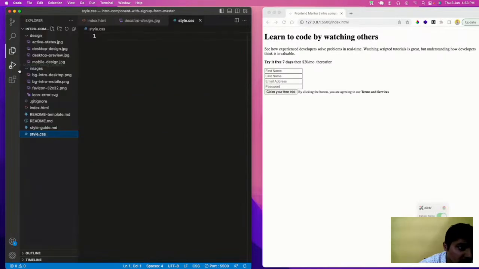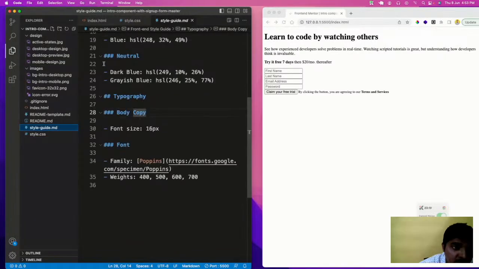Now we need to work on the style guide also. In the style guide, they have asked for the Poppins font with the weights of 400, 500, 600, and 700.